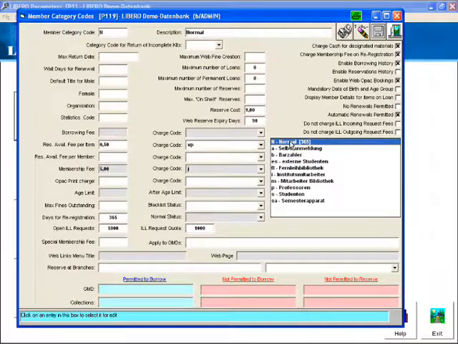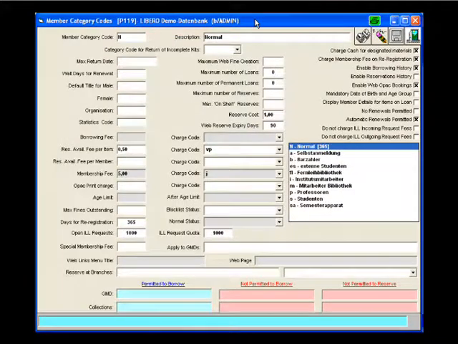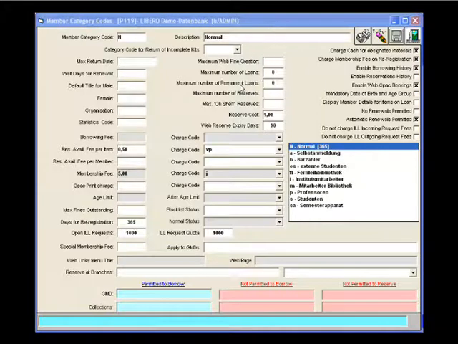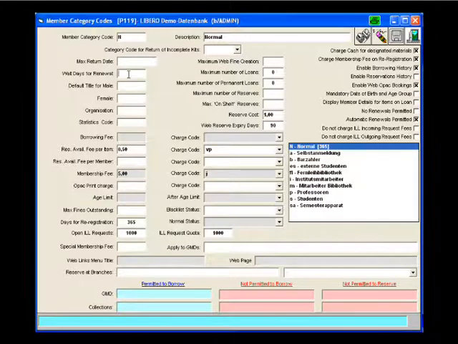If we click on the member category, we can see that we can set all sorts of things for this member category already on this screen. There's a lot of things that we can just click on or off for a category. Let's say we can enable borrowing and reservation history, or we can't. We can allow automatic renewals, for instance, or we can charge extra fees for re-registration of a person that belongs to this member group. We can set options for maximum number of loans and permanent loans, maximum number of reserves. We can set reserve costs and expiry days for web or pub reservations that the member has done via self-service functionalities. We can say that the member of this category has to wait a certain number of days before he can renew an item of a special group.